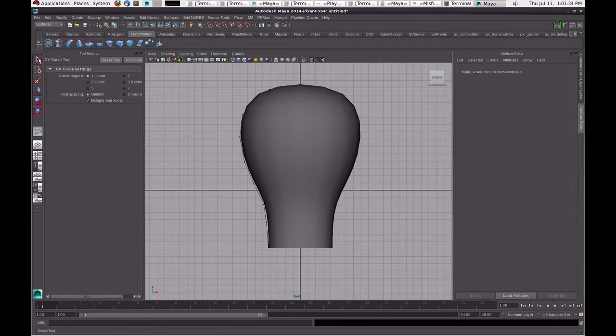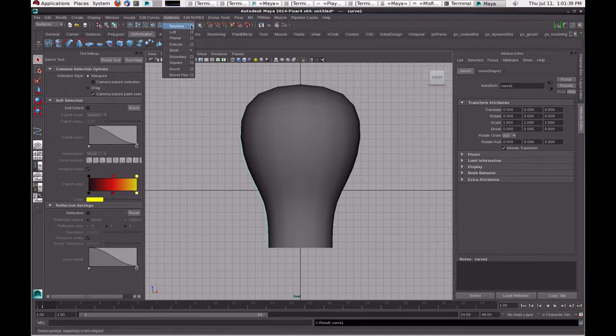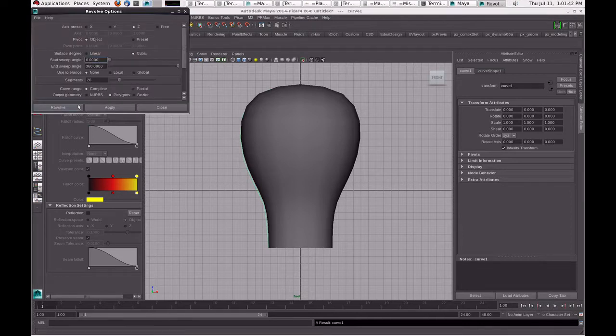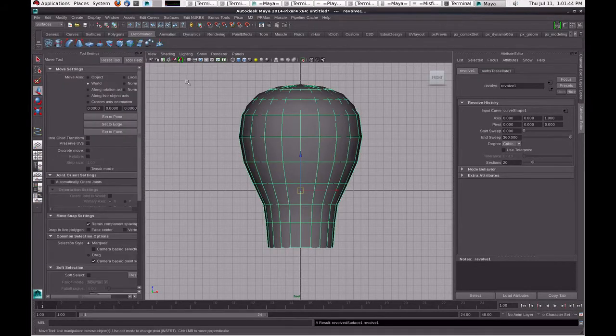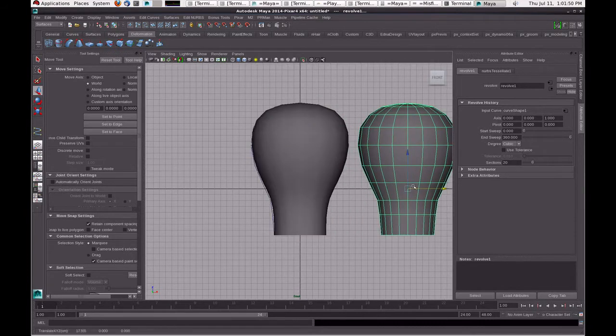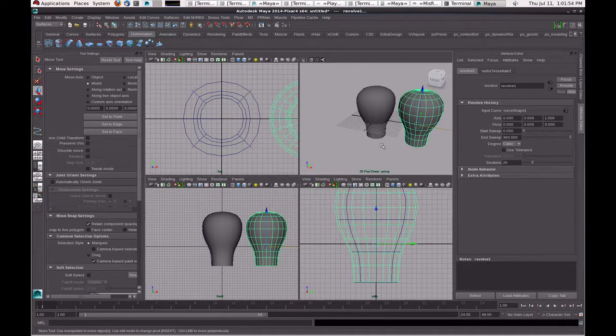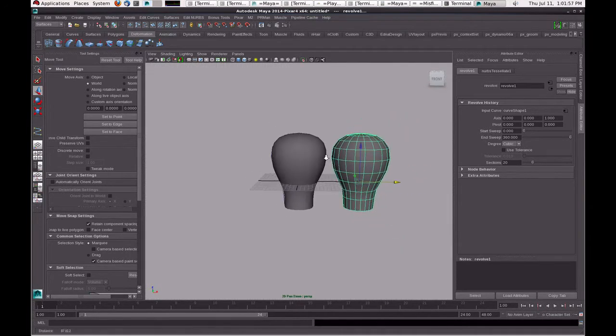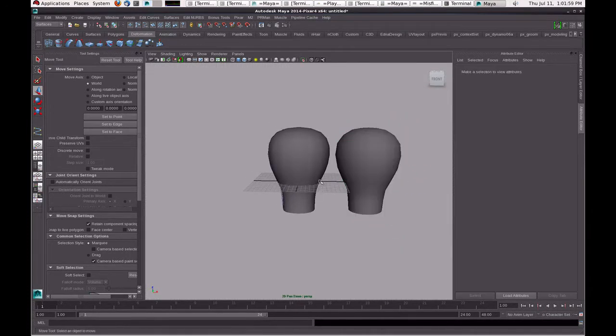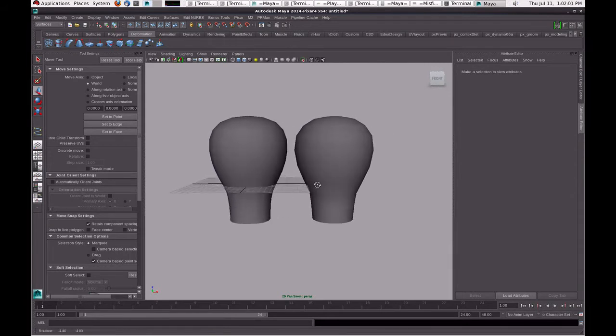And then I'm going to revolve the curve. And here's my polygonal lighting bulb. And as you can see, it looks very similar to the subdivs one.